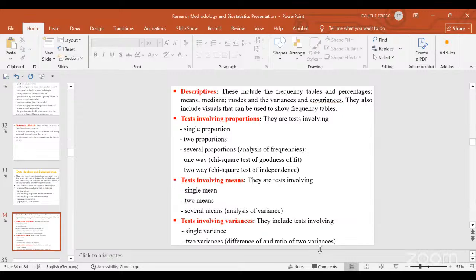Most of the times in research, we don't normally get ourselves involved in carrying out tests about variance or standard deviation. We don't normally get ourselves involved in that, and because of that, I will not say much about that. And as a result, that is all about that. I can now take the questions of the two persons I asked to wait, beginning from you.